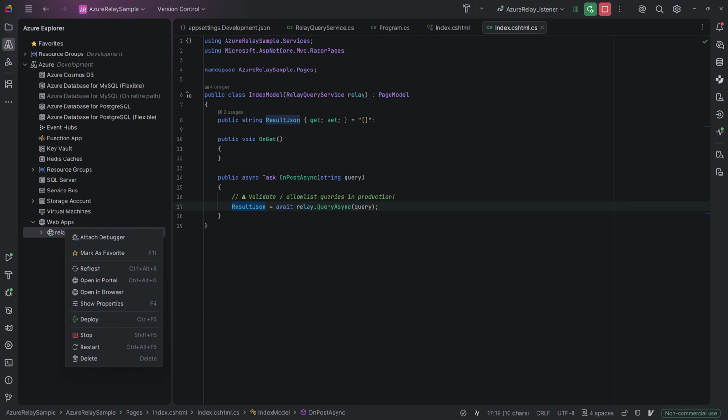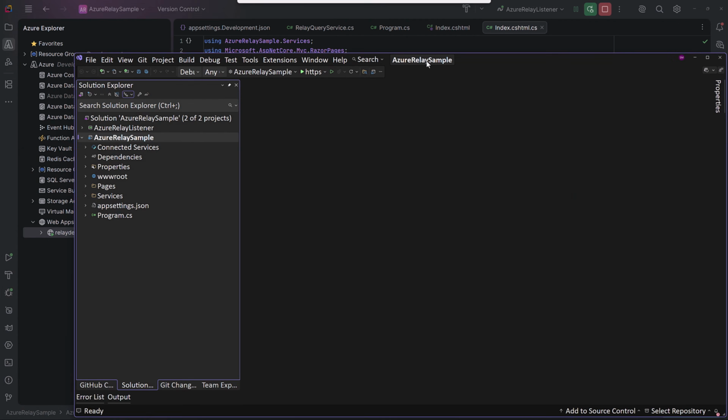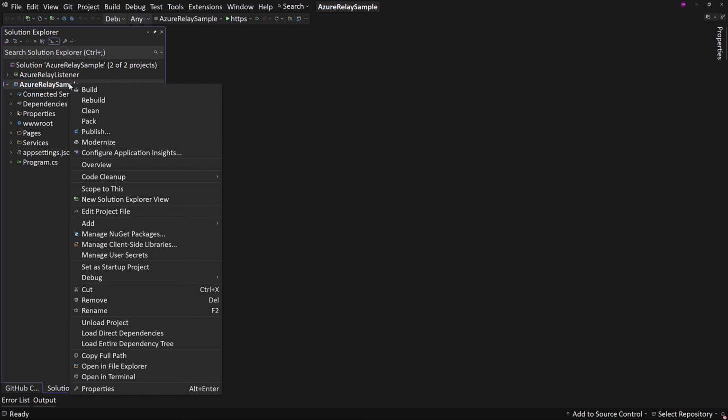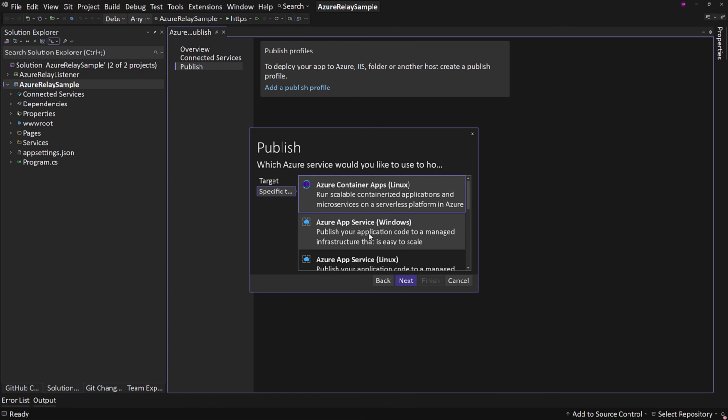Or if you are using Visual Studio, if I bring it to the other window, here you can click on your web application and click publish, and through these steps you can create a publish profile, which is Azure in this case for us, and we are going to deploy to Azure App Service Windows.